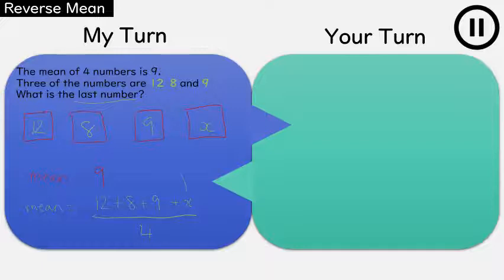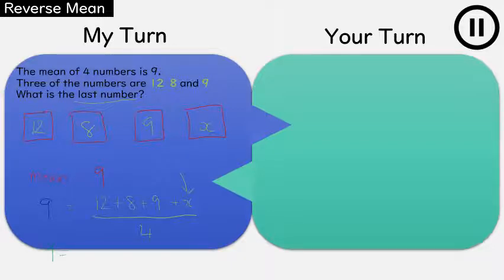The only issue is here we have an unknown bit. But I do know what the mean is, don't I? I know the mean is 9. So I'm going to rub out this word here, mean, because I can fill it in with what the actual value is. It's 9. So I've just used the formula and I've filled in the bits I know. That's always what we're going to do. Let's move on. So we've got 9 here.